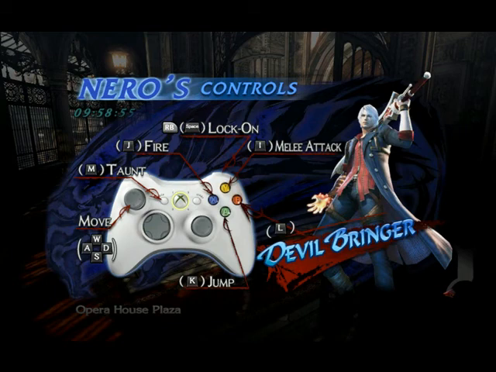Nero's controls. Took me a while to figure out that wasn't Dante. He just looks exactly like him.